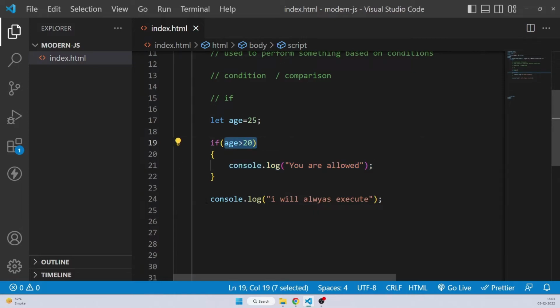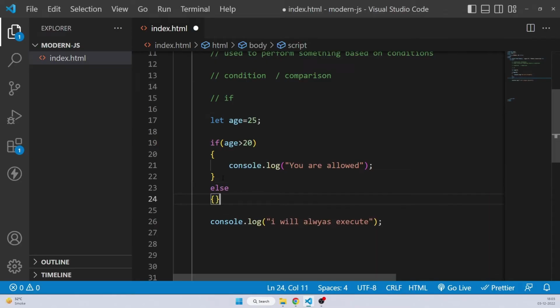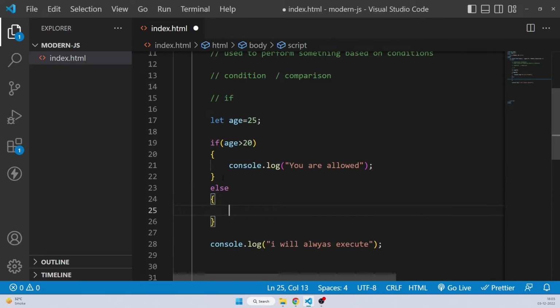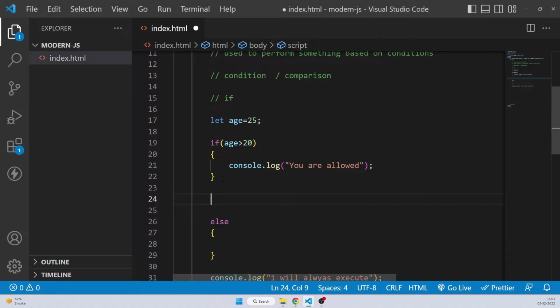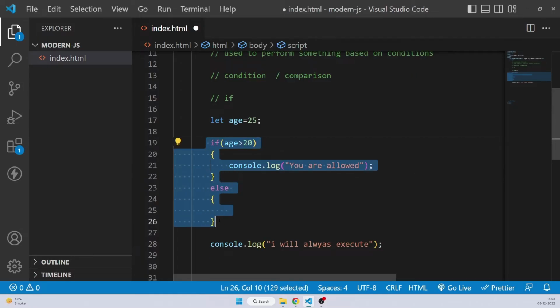Now you may say, okay, this is getting executed even if this is false. This is basically, no matter what happens, I'm going to execute. What if you specifically want to perform something when this condition is false? For that, you have an else keyword, which will always go with an if only. Please guys, never write anything in between if and else. If and else are supposed to go together. Either it's only if, or if and else, and then they are supposed to go together.